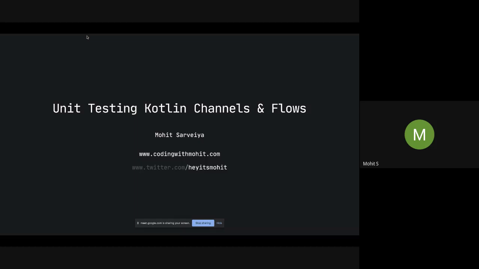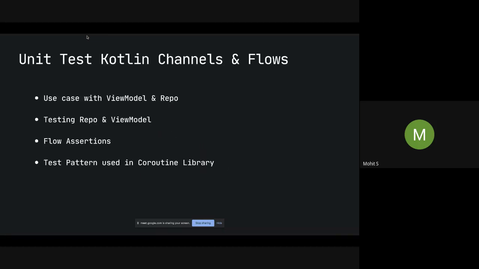My presentation is about how do you test channels and flows. I'll present to you a use case. I'm an Android engineer, so these use cases will be from an Android perspective, but they still illustrate the concepts, the features in the coroutines testing library. I'll show you how to do flow assertions, and I'll show things on the flow. Lastly, I'll show you a testing pattern using the coroutines library itself, which is very different and interesting.